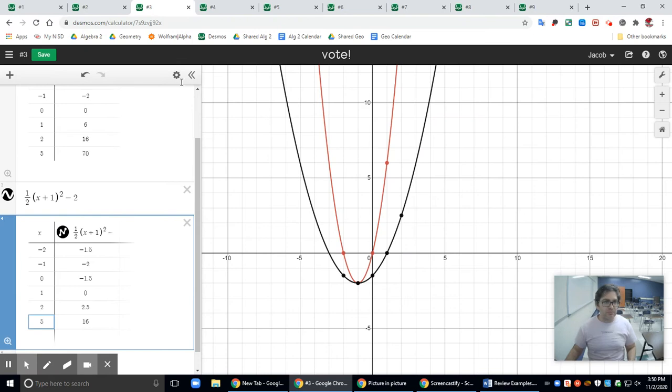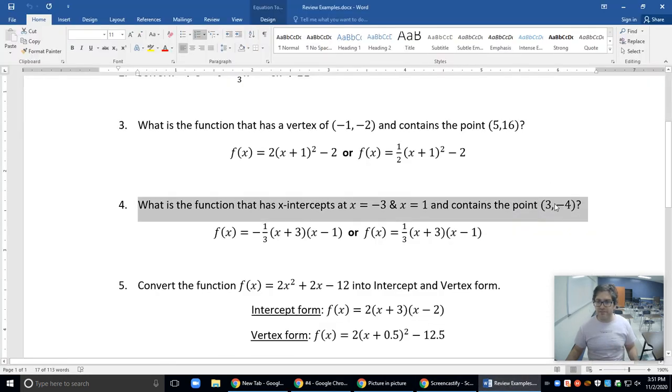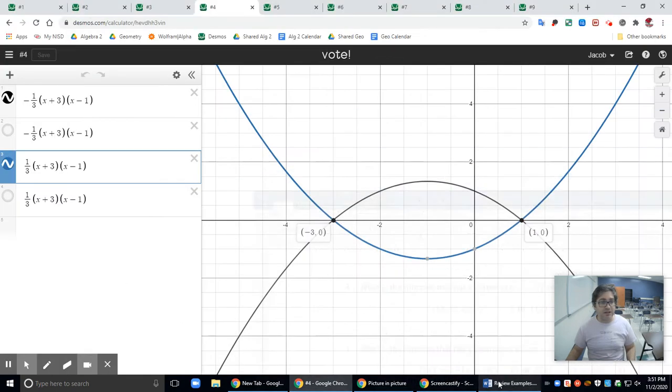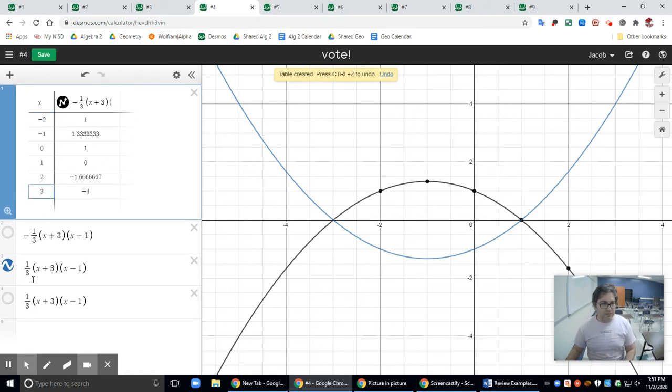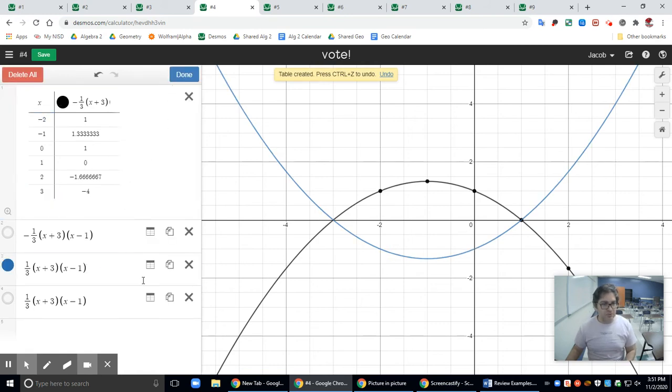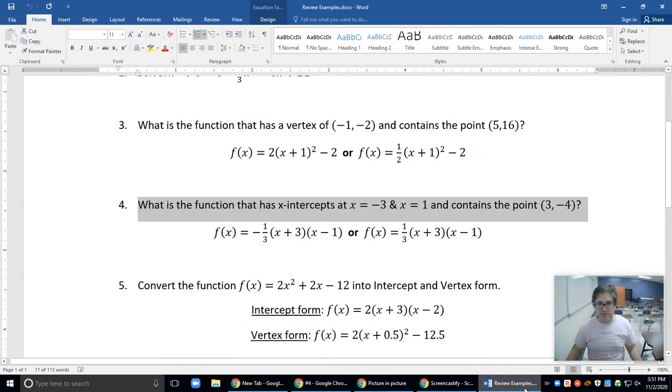So I'm going to go back to my graph and I'll graph my answer choices. And you can see here, I purposely chose two graphs that have the same x-intercepts. So really, I just need to check to see if this third point at 3, -4 is there. So just pull up the table again and then just type in the number 3 and you can see that it is going to be the black one at the top because this is 3, 4, this one's 3, -4, and that's all it took. Okay, this might be very challenging for you to do by hand, but if it's multiple choice, it's very simple. Just follow those steps, look at the graphs.